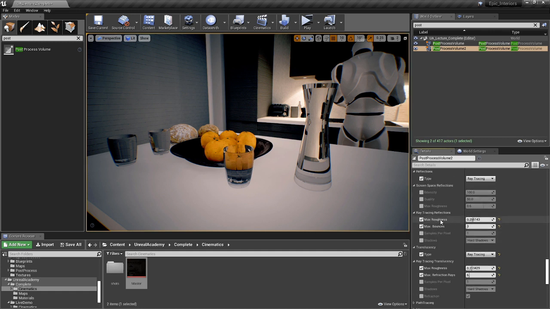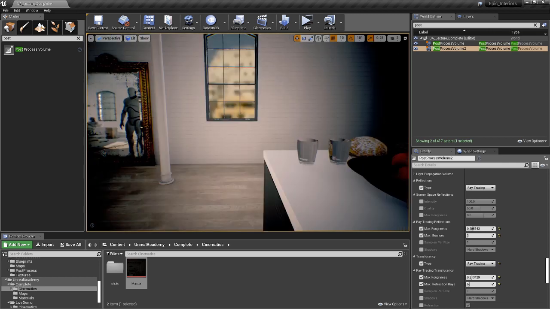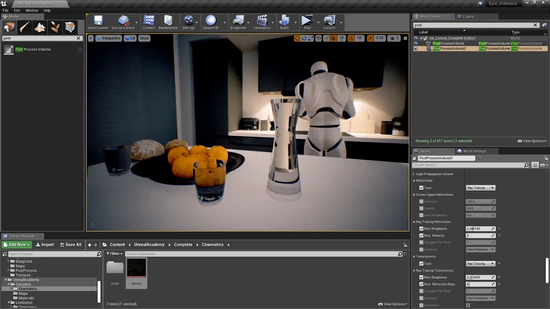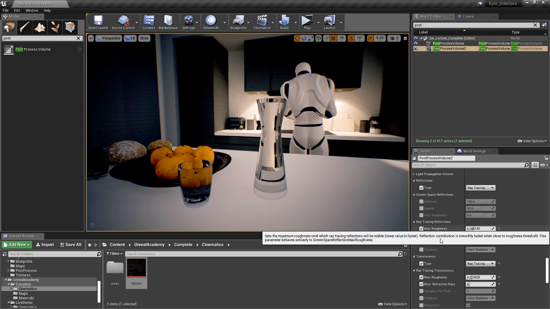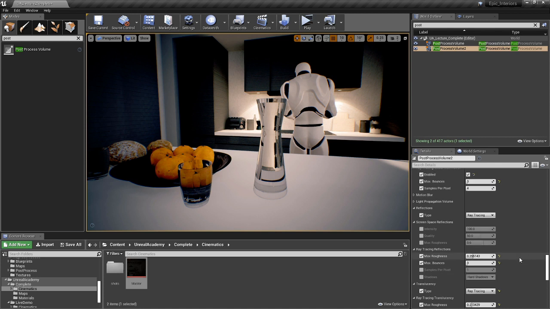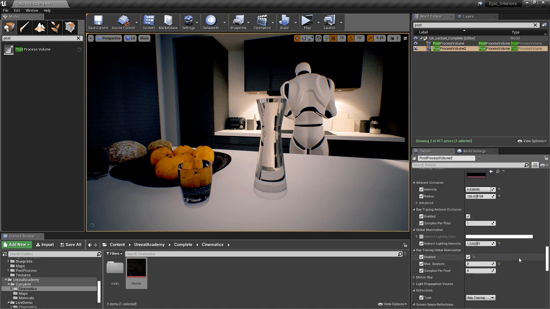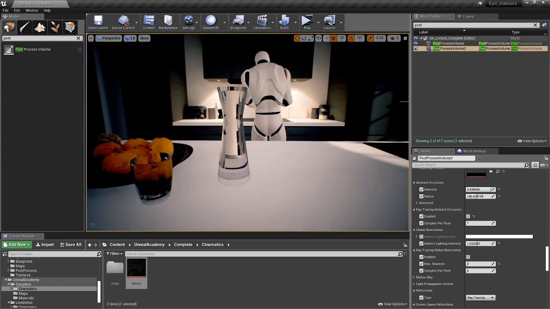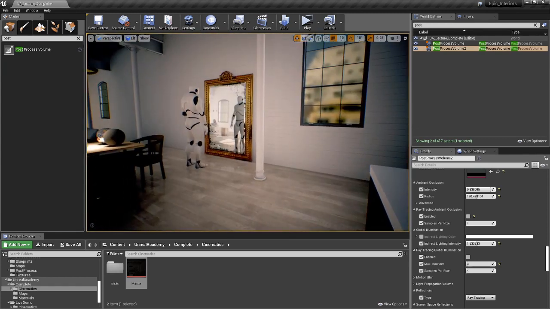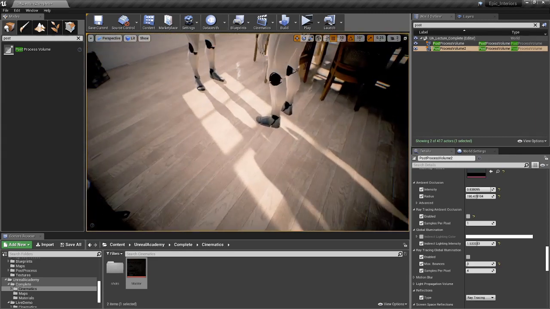Unreal's ray tracing solution is considered a hybrid solution, so each of these can be turned on or off individually. You'll also notice that with all of them on right now, the frame rate is not that great, so we need to decide which effects have the most impact on our scene, and then disable the others. I'm going to stick with using ray traced reflections and translucency, but I'm going to go ahead and turn off ray traced ambient occlusion as well as ray traced global illumination. And simply by disabling these two options, we can see that my frame rate is at a much better level, and we still have ray traced translucency, ray traced reflections, and in this case we're also using ray traced shadows on our lights.